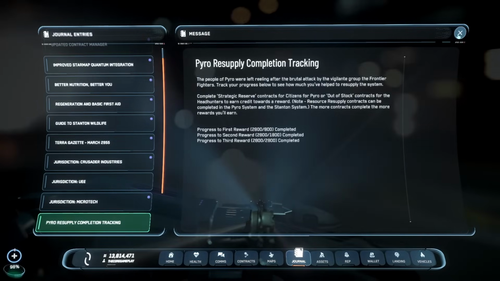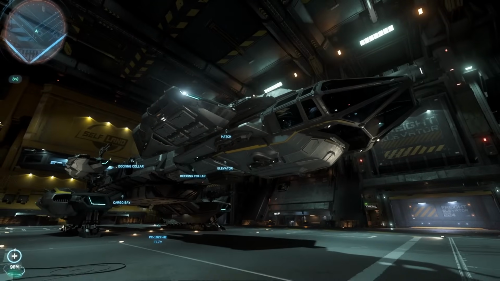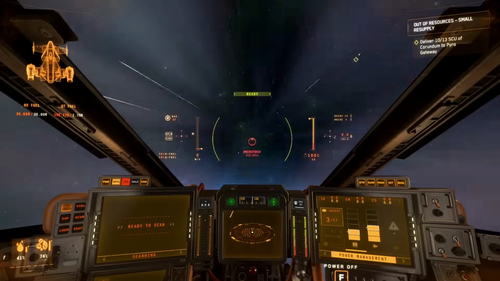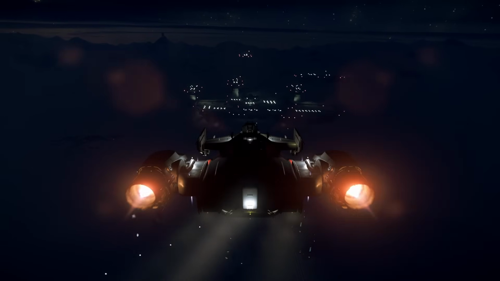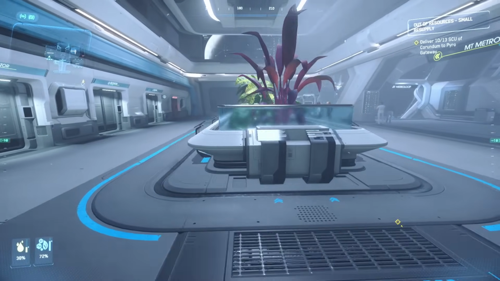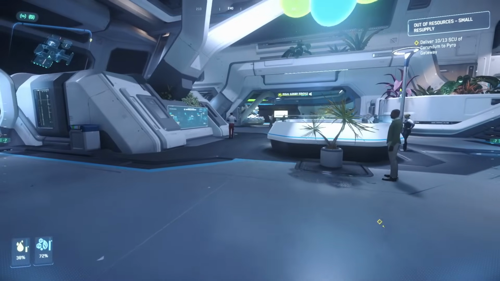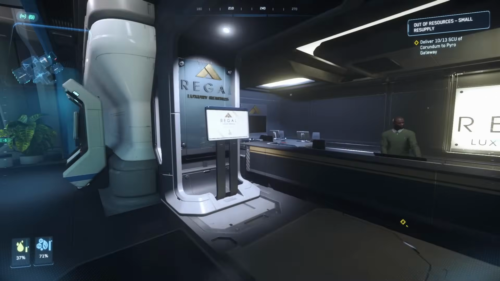But there's a couple of things that you have to have in place to be able to do this. First up, you need a Constellation. This one is rented. I didn't buy it. You can rent this one by heading to New Babbage, landing at the spaceport. Once you head over, you'll see there's a little shop at the spaceport where you can rent the Constellation for 160,000.